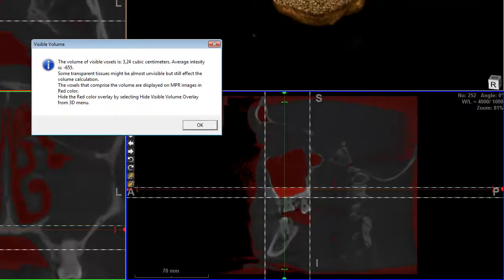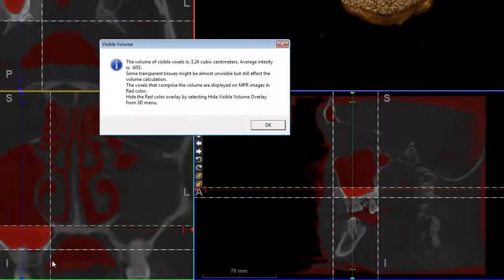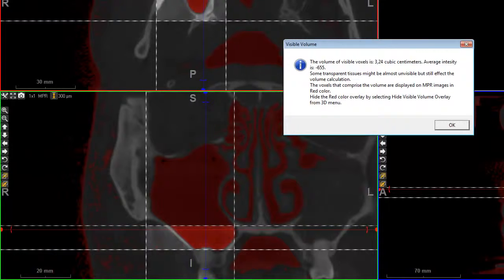In case you just want to be sure about what you're exactly looking at, everything that is in red is the 2D volume that is calculated, and you can see it clearly here in 3D. So that means that here we're sure that we do not take into account this part. Of course, it is soft tissue, and we defined the windowing with airways for air. So we say to the software, we are looking for air, and that's what it's calculating. So this was volume calculation dedicated to sinus lift with WhiteFox imaging.